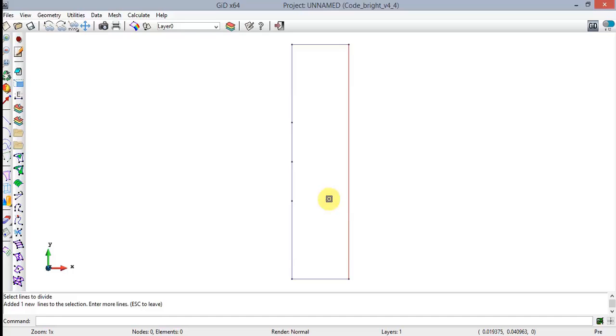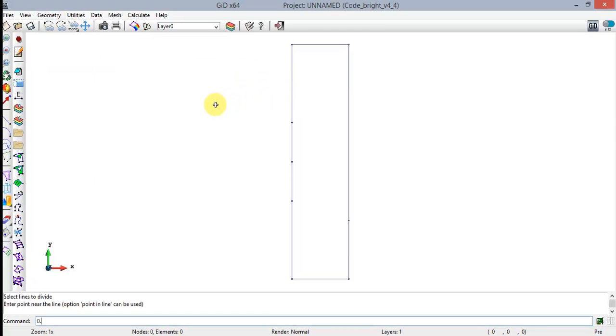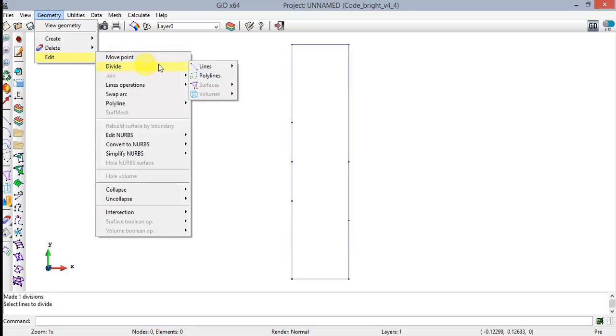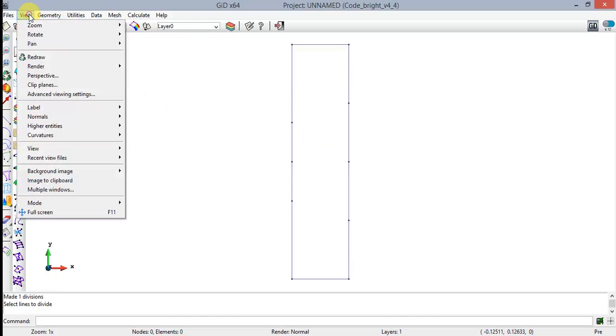So we repeat this process, entering all the points and selecting the corresponding lines. And once finished, we have the 3 points on the left boundary and the 3 points on the right boundary. So here, introducing the last one. Select the line, and we have all the points created.